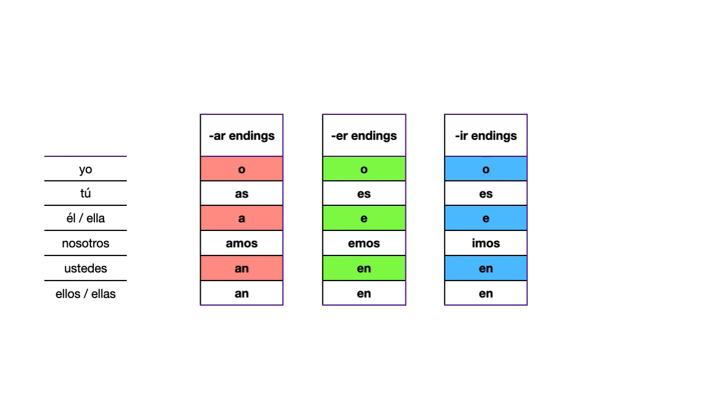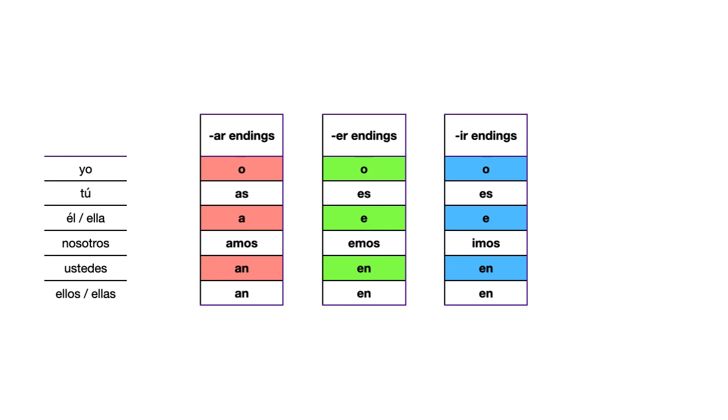Whenever you find an a in the ar endings, you're changing it for an e in the er endings, right? Moreover, you will notice that you're changing the a that you find in the infinitive ending, ar, for the e that you find in the other infinitive ending, er. So I think this should help you learn this, right? You don't actually need to memorize a whole new set of endings. You just need to memorize the fact that you change those A's for E's if it's an er verb, okay?